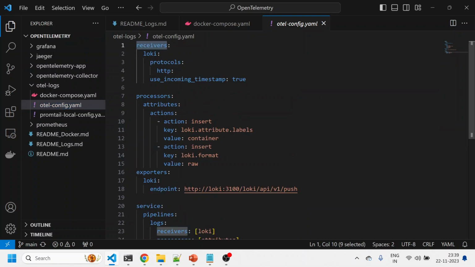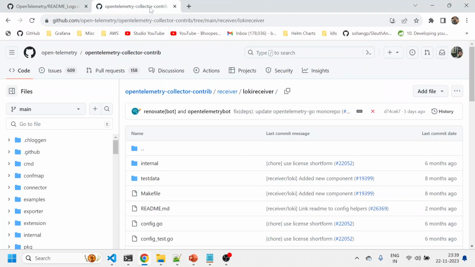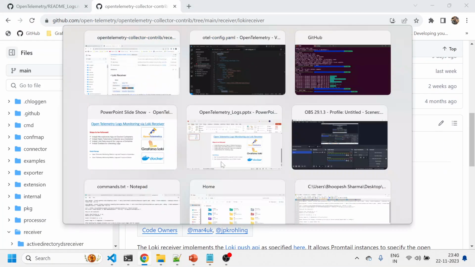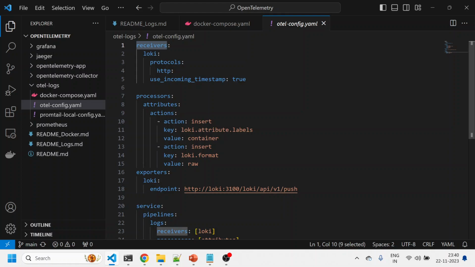The receiver is your Loki receiver, which I was explaining here. This Loki receiver first gets the logs from the source that has already been configured, and then it will process them, doing the labeling with the container name, so that the Loki attribute labels will be renamed as a container attribute, and then all the raw format logs will be processed. And then this is the exporter. The exporter is where your end result will go. Ultimately, Promtail is sending to the OTEL collector on 3500, and this is the OTEL collector configuration. So this is actually sending it to the Loki data source.